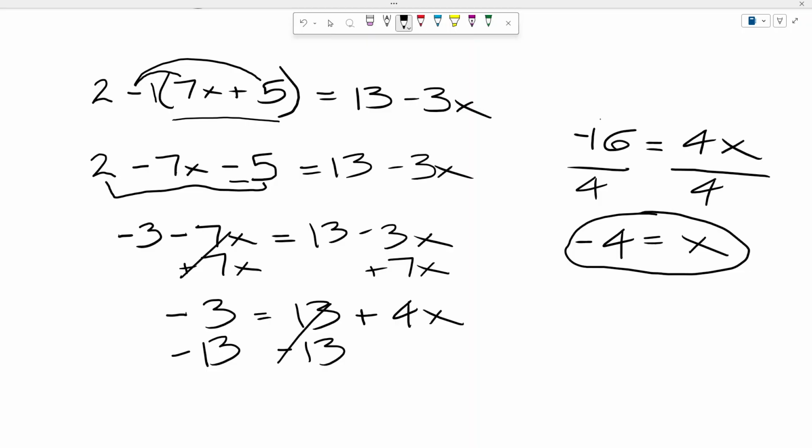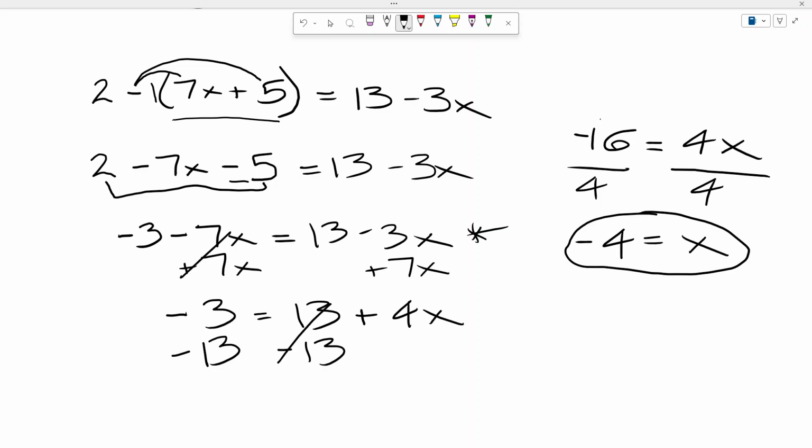And if we go back to this stage here, just note that we could have just as easily, and we'd end up getting the same thing, added 3x, and then we added 13, or added 3. We'd still end up with the same answer, because we'd have 16 on this side, and then that would be negative 7 plus 3, negative 4, which would still come out to negative 4.